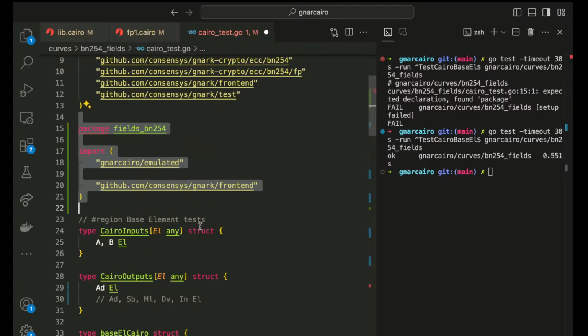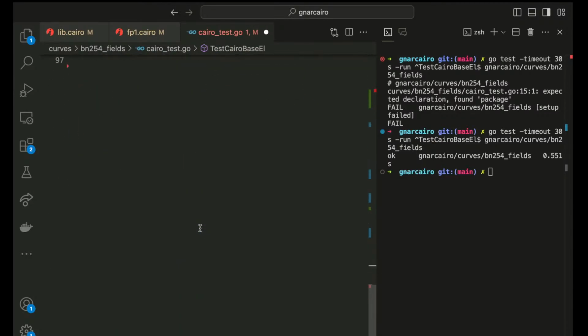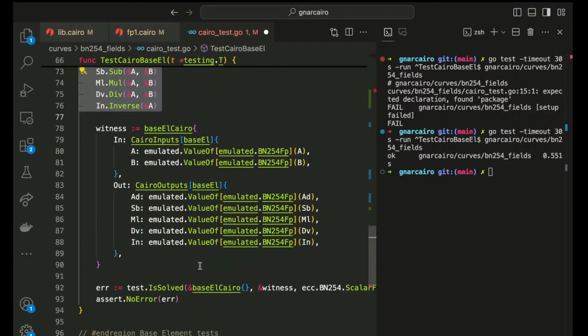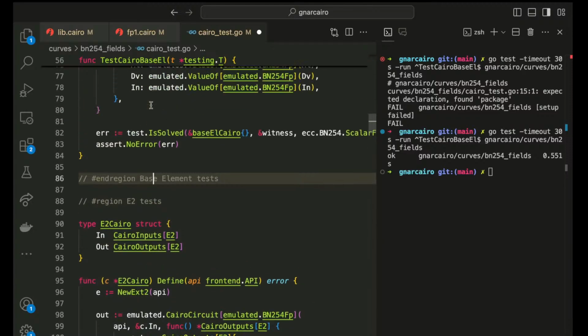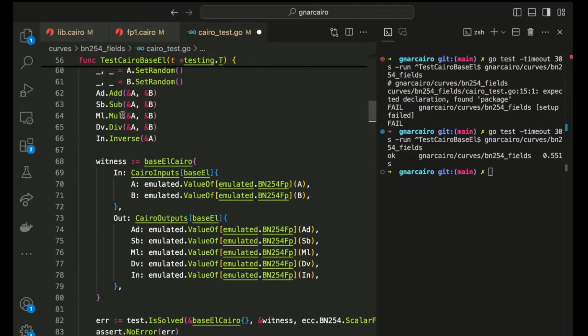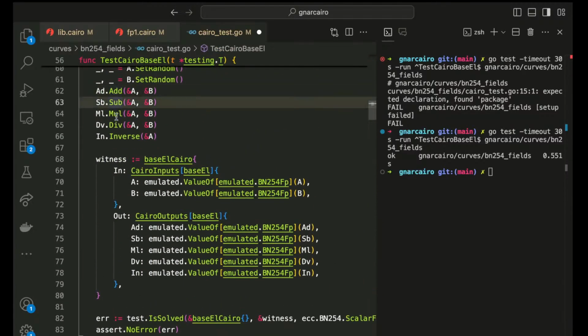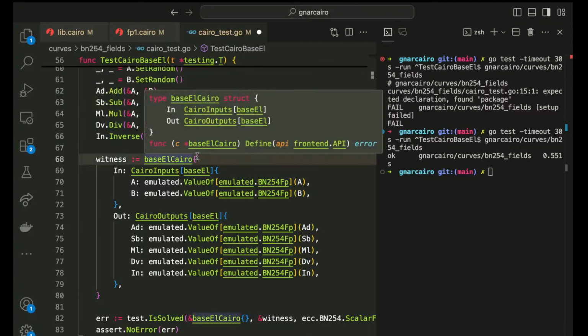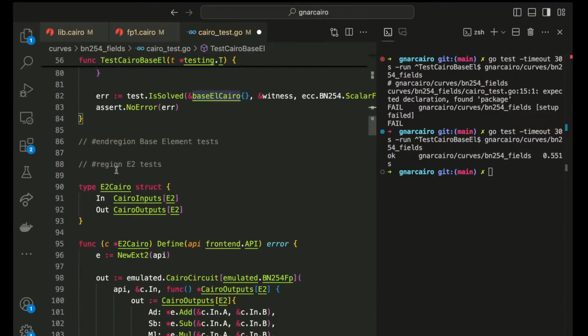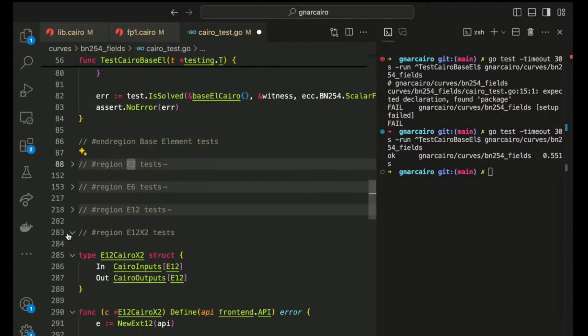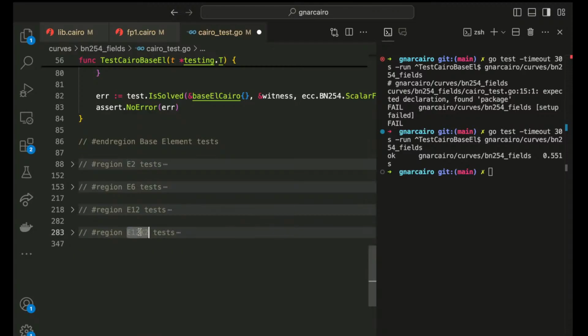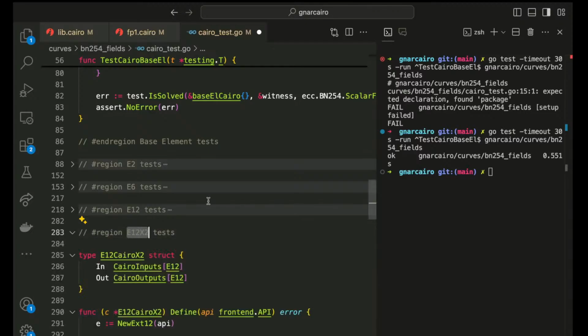And now I don't just have super basic addition, I have addition, subtraction, multiplication, division, and inverse for the single field elements, but also for the field extensions E2, E6, E12. And this is just a bit of the fun that I was trying to test. So I just did twice the operations in E12 just to make a big circuit.